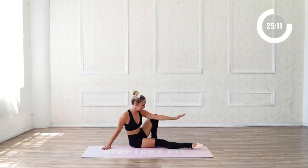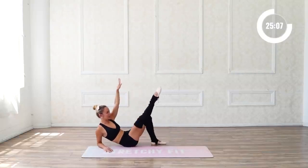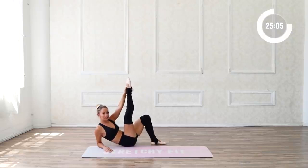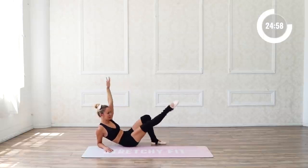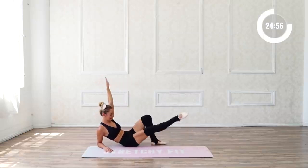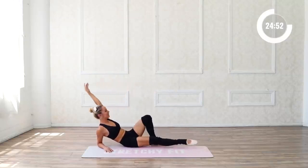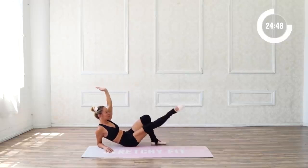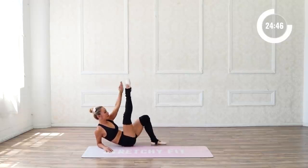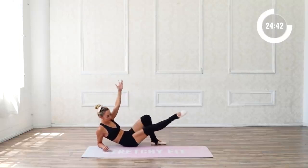Beautiful, okay. So now you're seated here. Lean back onto this elbow. Take this foot all the way up into our sassy inner thigh lift, just like that. We're gonna do 10 here like this. 10 and 9, 8, using the core, 7, 6, using the inner thighs, 5, point the toe, 4, 3, and 2, and 1, great job.